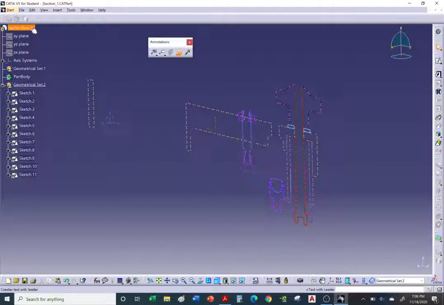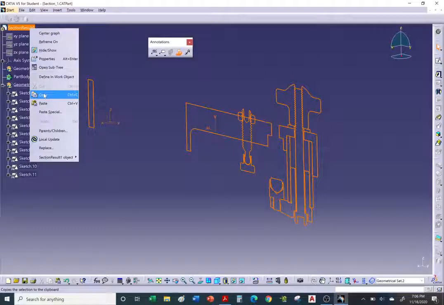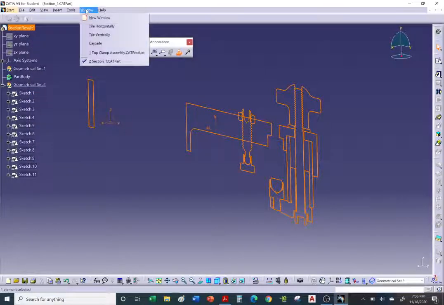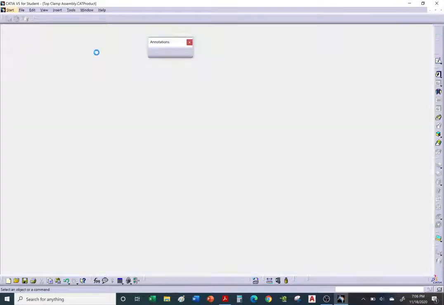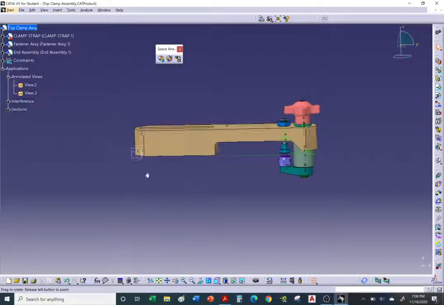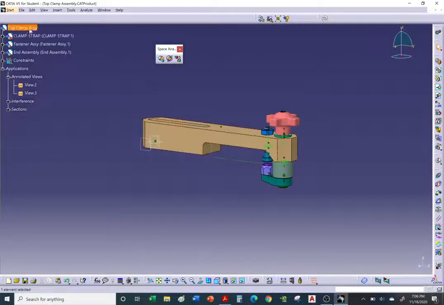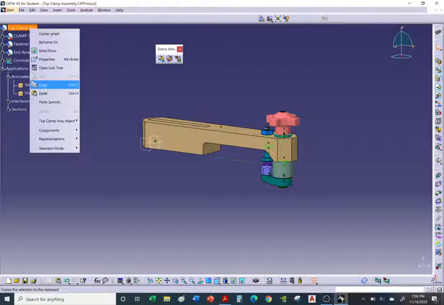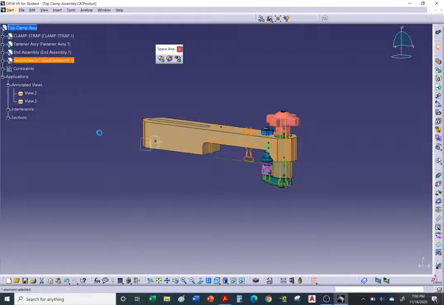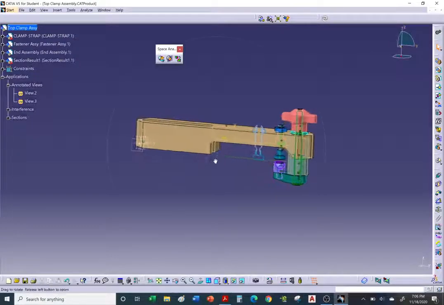Okay, so now I'm going to go ahead and right-click Copy, and I'm going to paste it onto my assembly. Copy it. Go to my top clamp assembly. And I'm just going to go ahead and paste it just to visually show you what we just did. So I'm going to go ahead and paste it. There it is. You don't have to do this part, but I just wanted to show you.